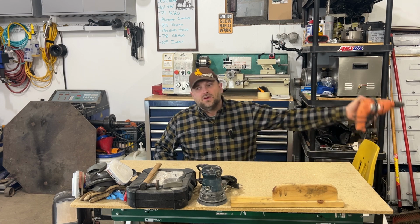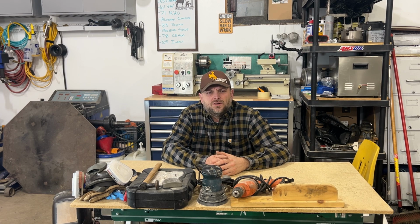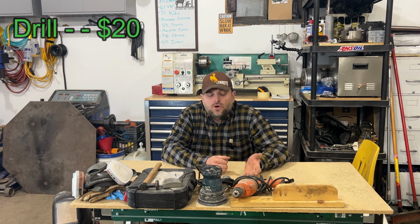Again, drills can be really expensive or they can be really cheap. A drill like that's probably still only 15 or 20 bucks at Harbor Freight. Or you pick one up at a yard sale for $2 or $3. All you need is something to spin a drill bit.